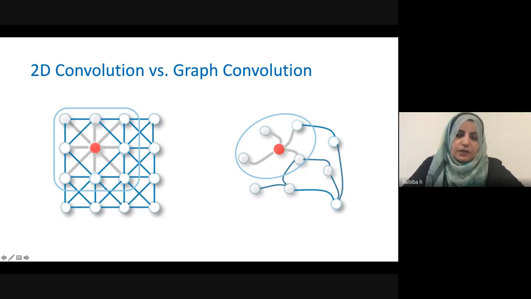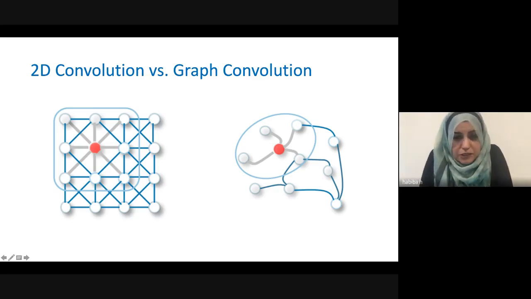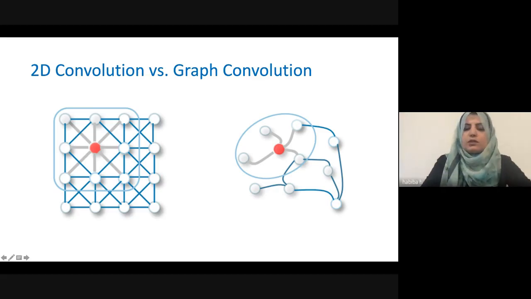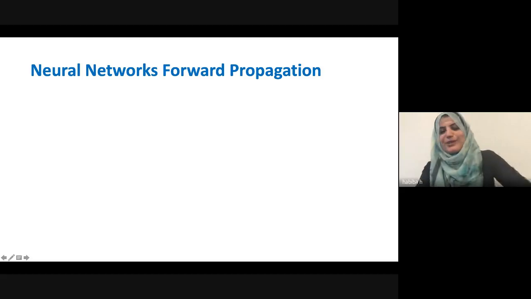It's a deeper concept, but I don't want to go into too much detail. Overall, the idea is that there are a number of ways in which a simple convolution is different from a graph convolution. Having said that, before I actually talk about graph convolution, wow, we haven't even gotten there, and we have been in this for 45 minutes.